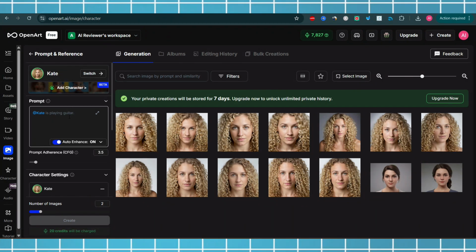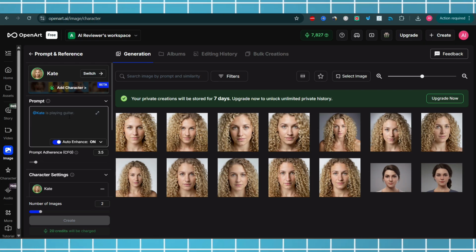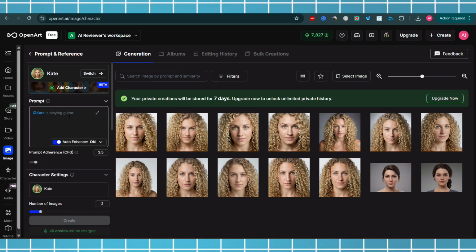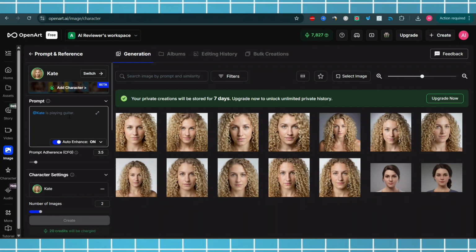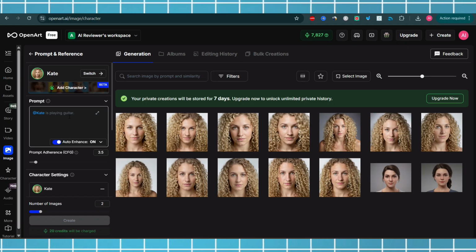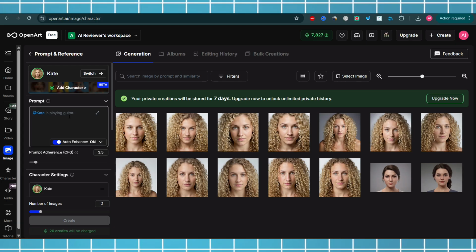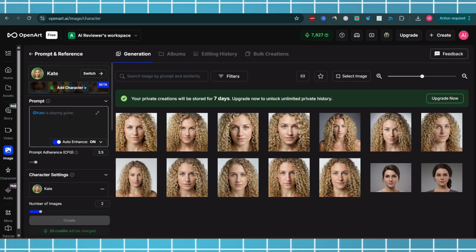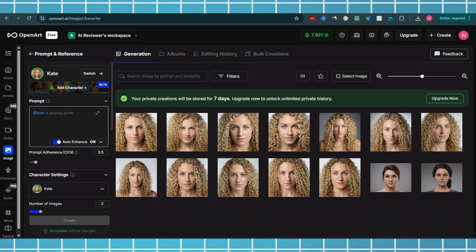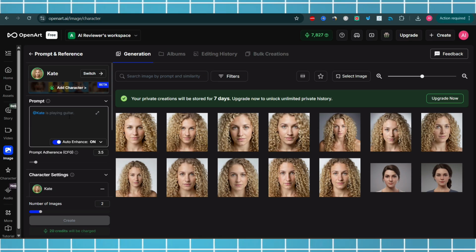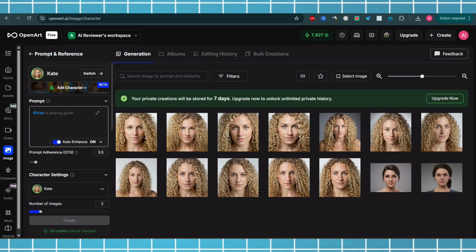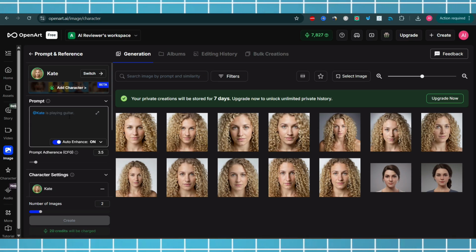That's why it's so important, if you want to use the same character in future images or videos, to create that character. Once you create your character, this prompt is built in, and you don't have to worry about that anymore.